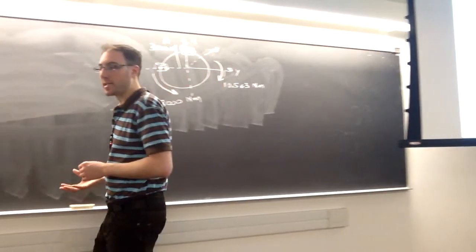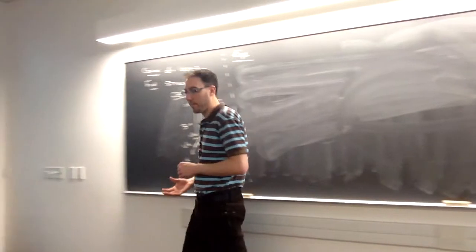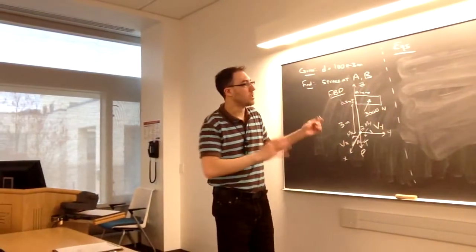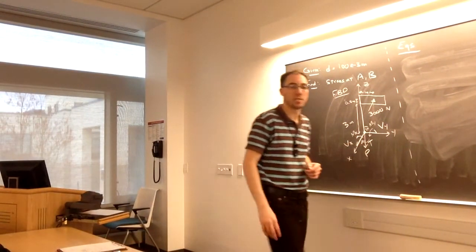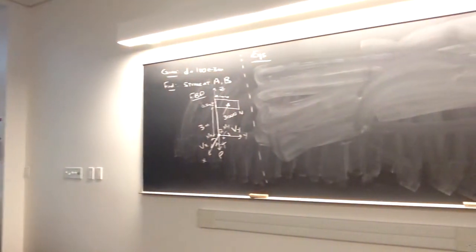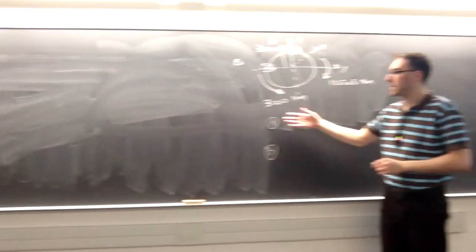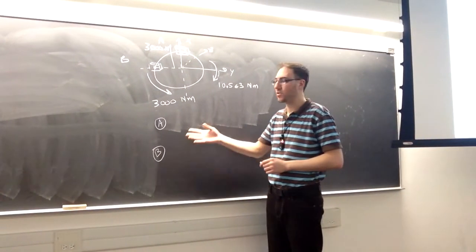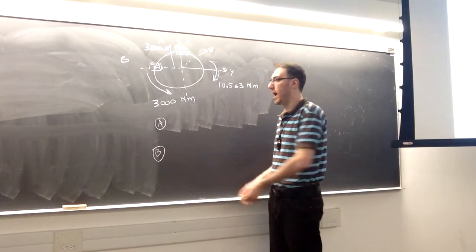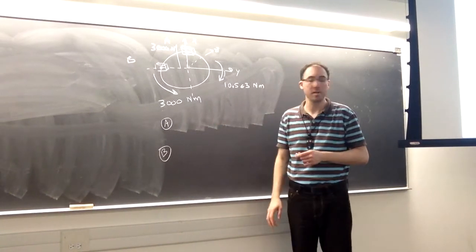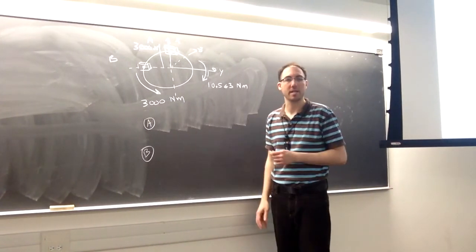So I have to consider what's happening at point A, what's happening at point B. So I want to look at the stress cubes that are going to be caused at each of those points. I'll keep track of that over here. So stresses that act on A, or both A and B, and stresses that just act on B. I'm going to consider all the cases separately and then superimpose them together to get my final answer.